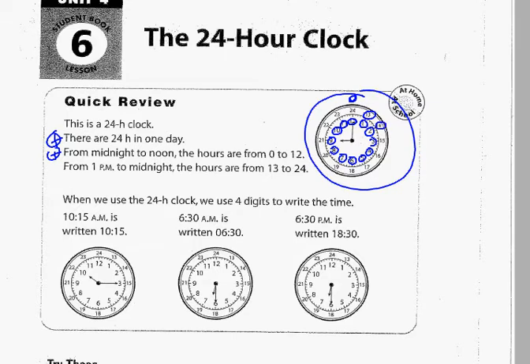Okay, and then you have 14, then you have 15, then you have 16, 17, 18 is about supper time. Okay, 19, 20, 21, 22, 23, and then 24 is back to midnight again. And you are starting a brand new day again from 0 hours. So it seems kind of confusing, but it's not really.